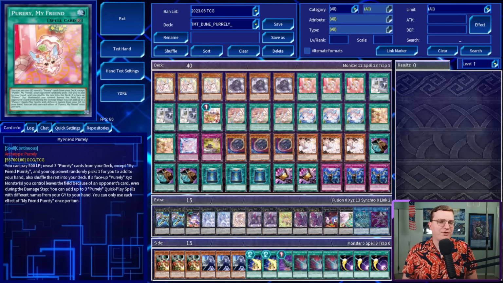You can pay 500 to reveal 3 PURRely cards from your deck, except My Friend PURRely, and your opponent randomly picks one of them for you to add to the hand, then shuffles the rest into your deck. If your PURRely Xyz monster leaves the field because of an opponent's card, you get to refill your hand with quick plays from your grave.